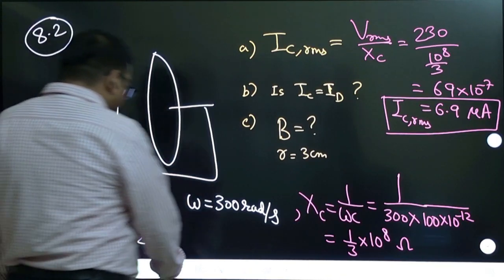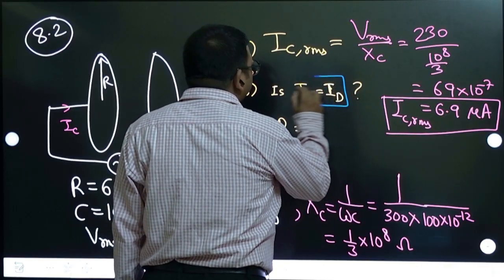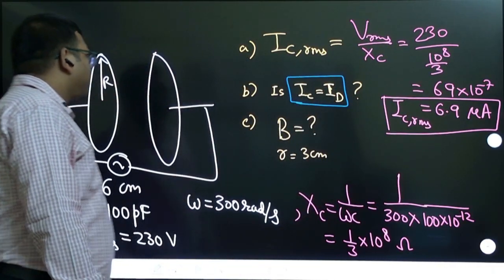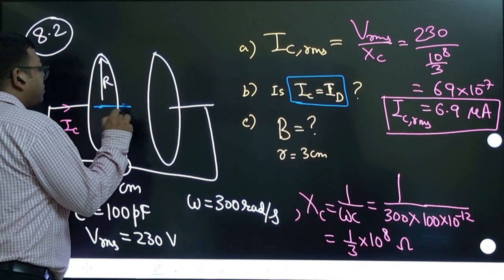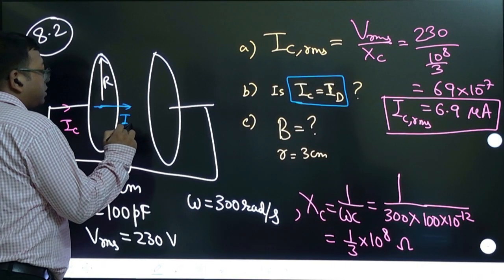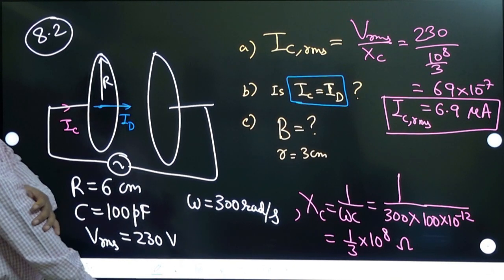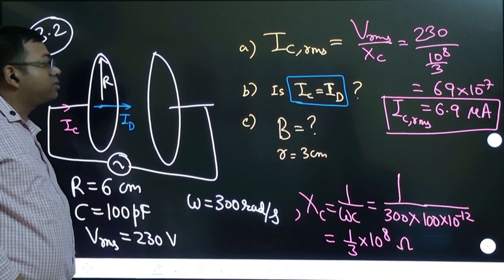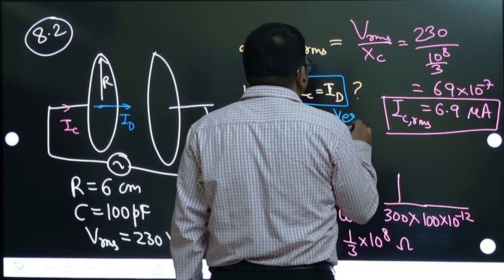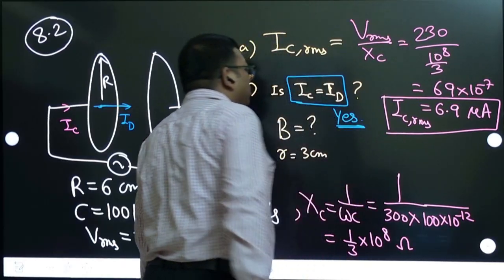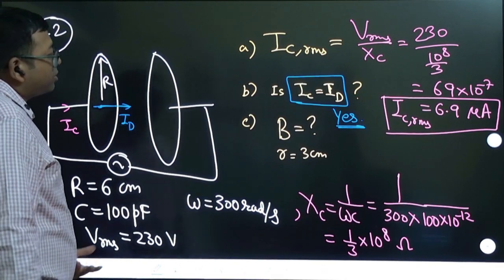Correct. Okay. Next, move to this, and of course this has to be equal. We don't have any argument on this, because whatever current is entering will transform into electric field. That ID we can calculate if you want, but no need, because that is what it is, dq by dt. Definitely yes, it is equal. We don't have to do calculation because it is based on conservation of charge. Even if you do, the same thing will come.